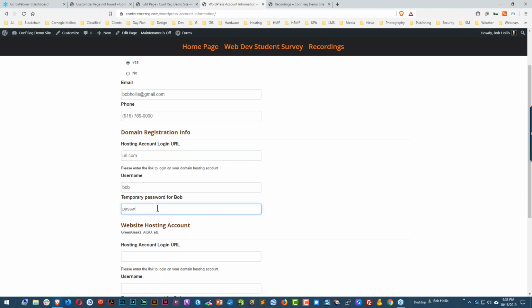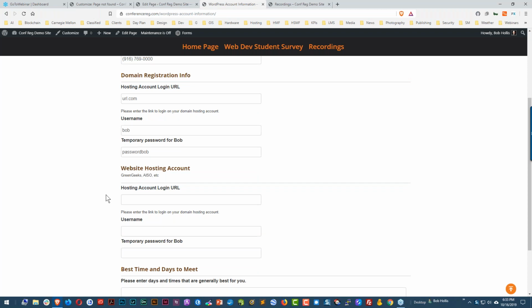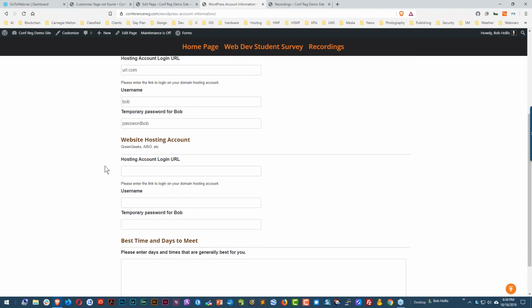password. Don't ever use password. As those of you who have attended my cybersecurity classes have heard before, there are databases online in the dark web that are constantly updated with the most used passwords so that when hackers try to brute force a site, they know which passwords are most likely to work. And one that is still used frequently is something like password or password 123. It's just crazy. It's like living in a terrible neighborhood and not putting locks on your doors. So anyway, this is just for demo purposes.